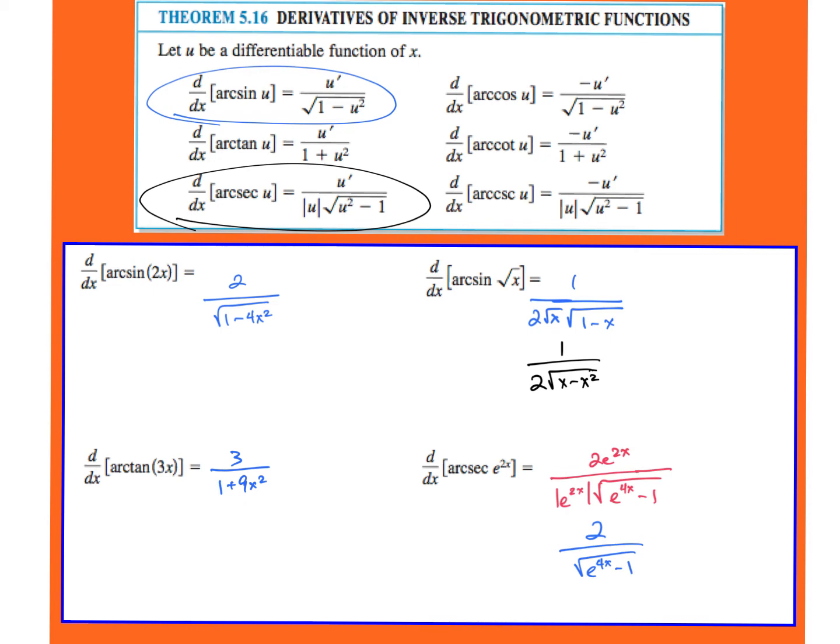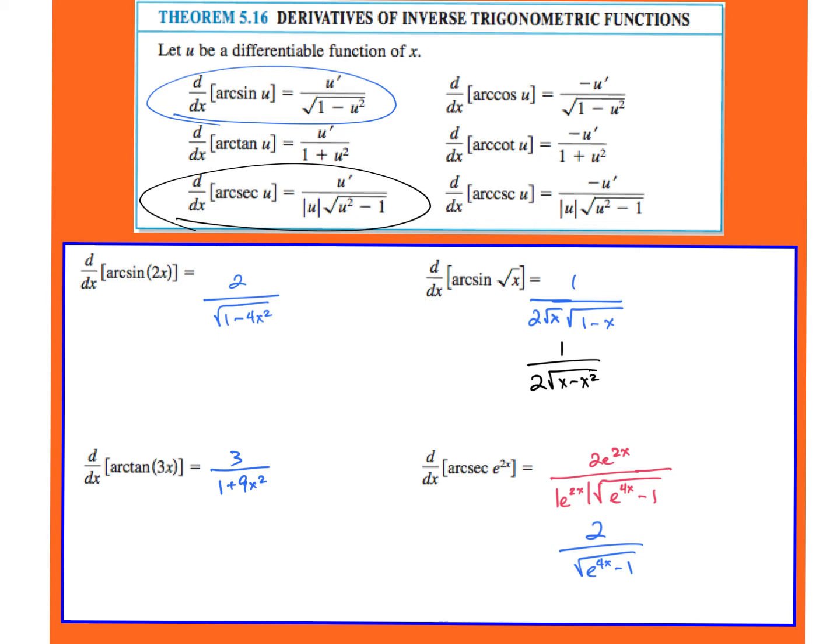I want to talk about a couple things now that we have this. What's the difference between an arc sine and an arc secant? What's the difference? I don't want the absolute value. Don't care about that one. Because do we have an absolute value here? No. So it can kind of be like hidden a little bit. What's the difference between an arc sine and an arc secant? I truly want to get this before we move on.